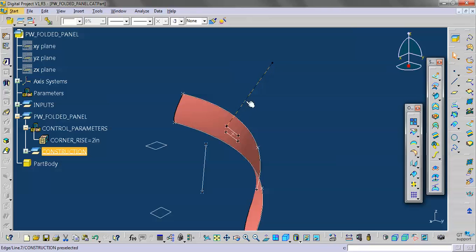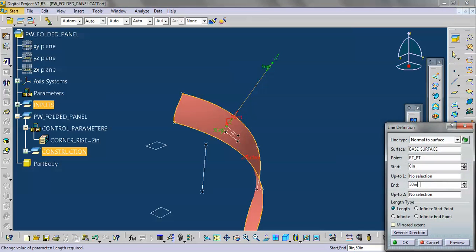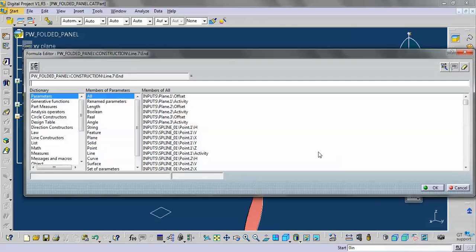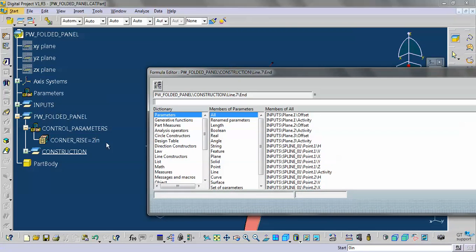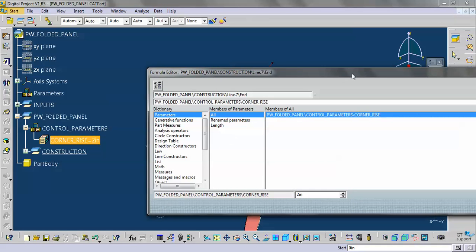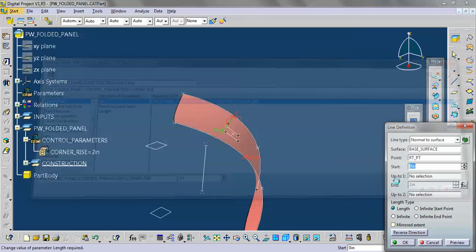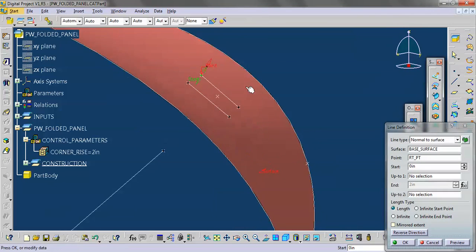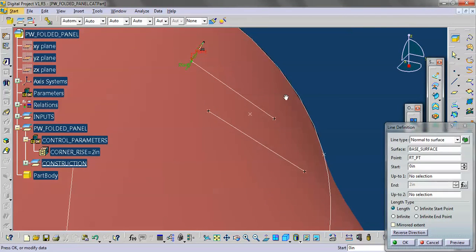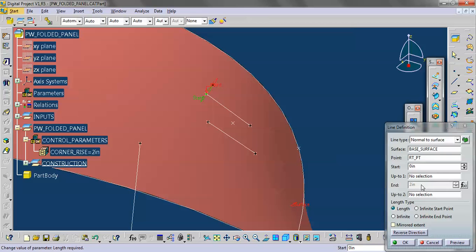Now double click on the line again. In the place where we just put 50, right click, edit formula, select the corner rise parameter, and press OK. And our line just got much, much shorter. Right click where you put the 50 inches.